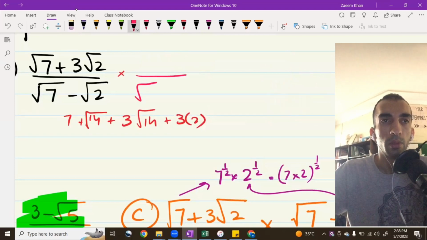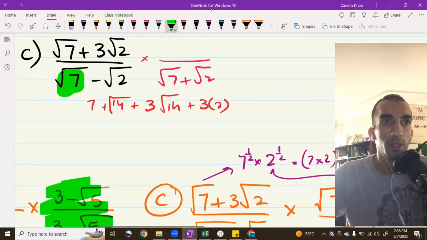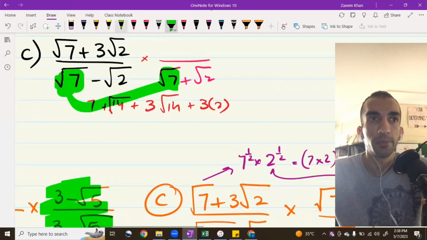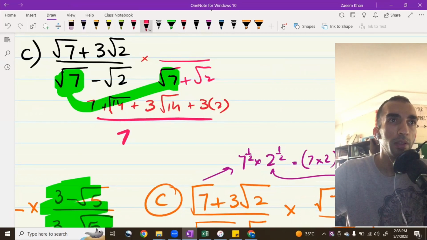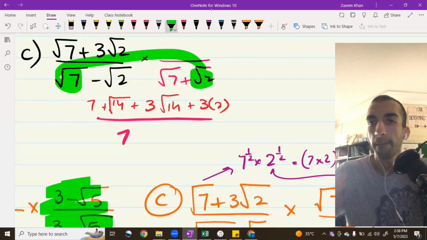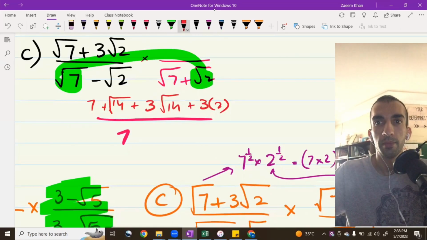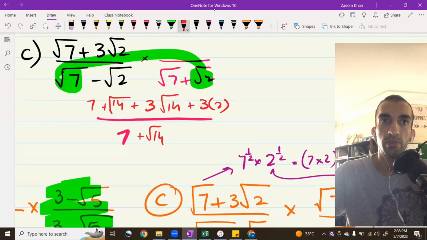Square root of 7 plus square root of 2. I'll highlight the values, and what if you give me the answers? You're multiplying this with this. What do we get? Just 7. Excellent. And if I multiply this with this now, what do we get? Would you do square root of 14? Square root of 14. Now let's see if what you've said is correct.